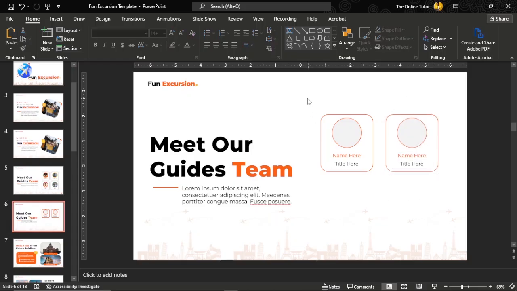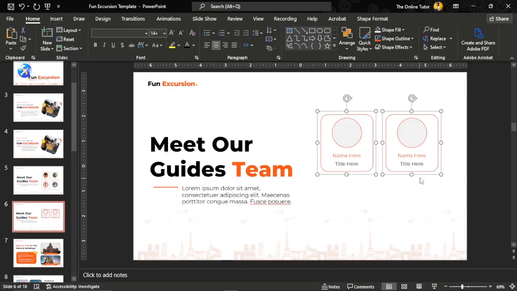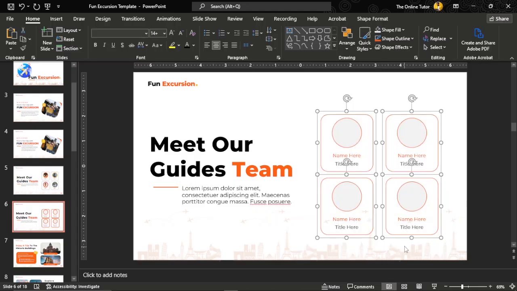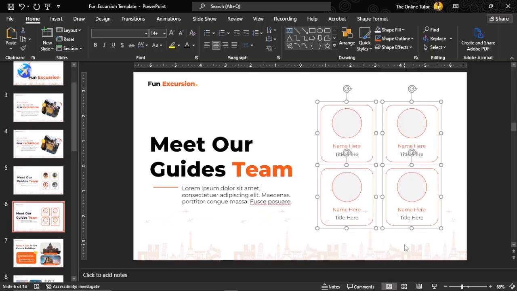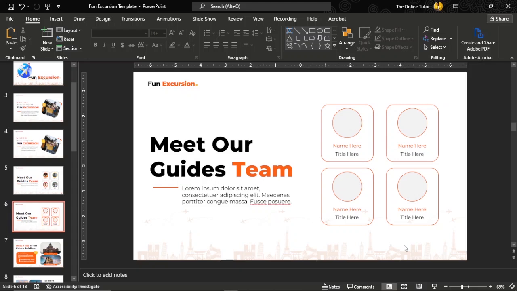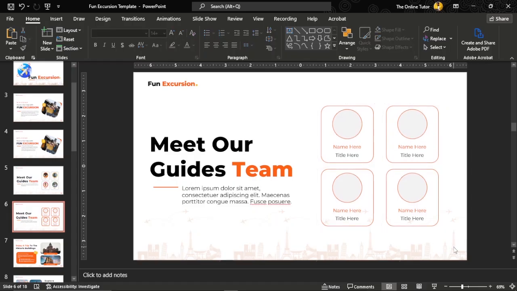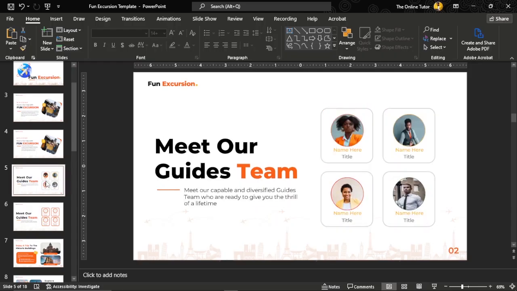I like what I see. Then I select both of them at the same time, then I press and hold down Control again, select the box over here and drag to the bottom. Okay, so I have something that looks like this. So I select all and then just realign them a little bit, position them somewhere like this. So this is pretty much looking good for me. I think I should bring it down a little. Okay, so yeah, so now all I need to do is to insert the pictures over here.